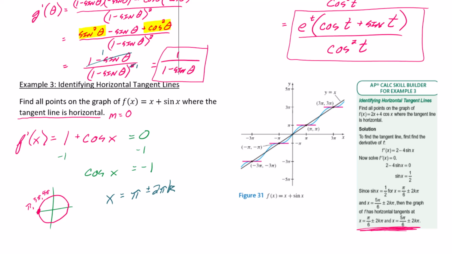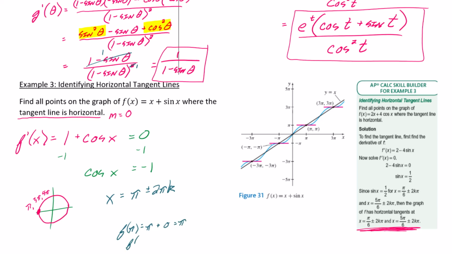tangent line. As far as what the y coordinates would be, I guess we could see if there's a pattern happening there. It looks like from our graph off to the right that it's basically every odd pi as well. But we could try plugging it into the original and just see what happens. So let's say I did plug in just pi. F of pi would come back pi plus sine of pi, which sine of pi is 0. So that just is pi.